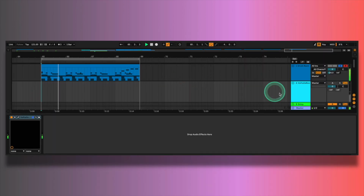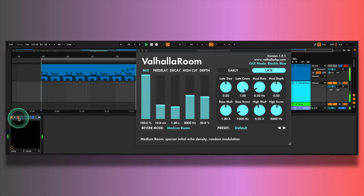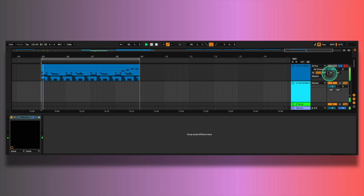The final step is some room reverb to bring the beat to life. We'll add reverb using a return channel. Insert your favorite room reverb on a return channel, set it to 100% wet, and route -20 to -25 dB from the drum rack channel to the return.